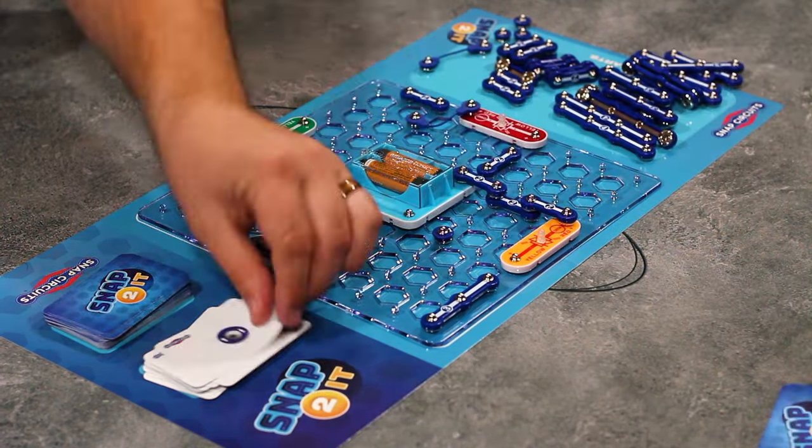Again, kind of a nice STEM educational bent with some play. That's something that, when I worked at a children's museum, we were all about, learning through playing. Yep. So board games, of course, is why we love board games. That's one of the reasons. And Snap to it kind of leans even more into that with some nice stuff about circuitry.